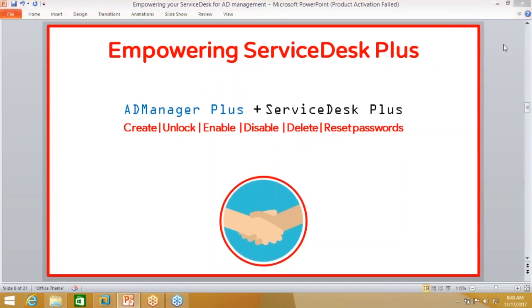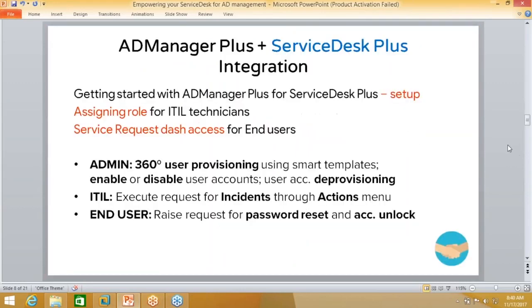And yes, there's good news for you because we are working towards incorporating group membership management as well, right from the Service Desk Plus console. So the next time when there's a department change, or the next time when a user requires access to a specific group or has to be removed from a specific group, that is going to be possible through the group membership modifications that are going to be a part of the next release of this integration. Yes, so that's a sneak peek for you.